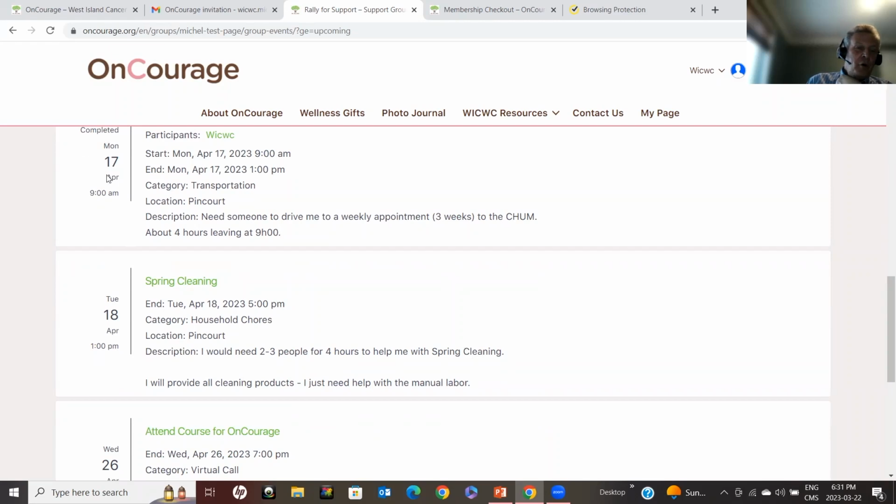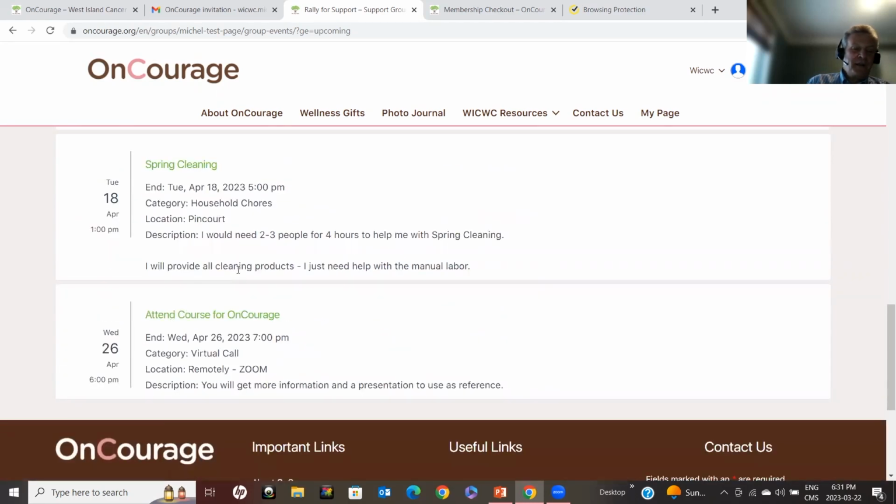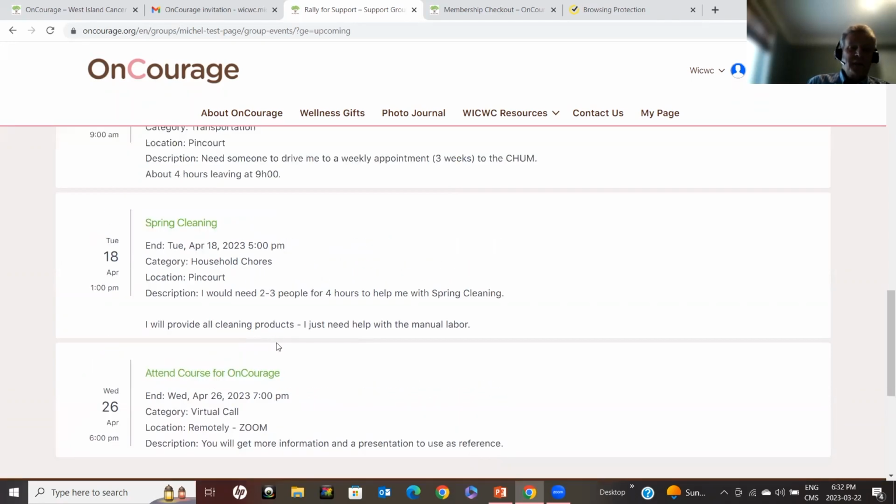So before we complete this one, the organizer might wait to have 3 volunteers whose names are going to show up here before it tags it as completed, and I don't need any more help for this. And we have the attend the course for OnCourage on Wednesday the 26th of April. You will get more information in a presentation, which might be the next course that we're going to give on this.